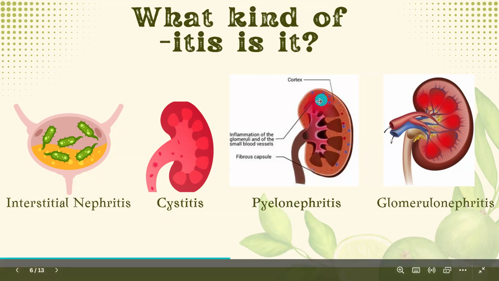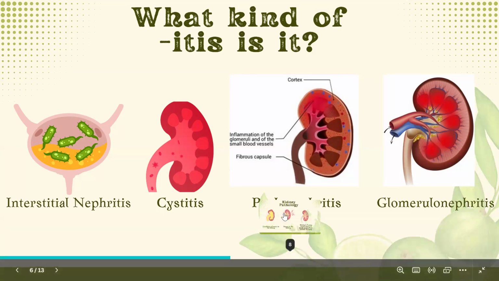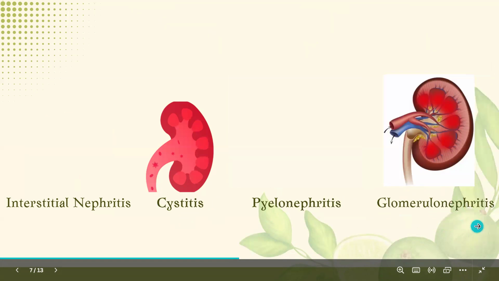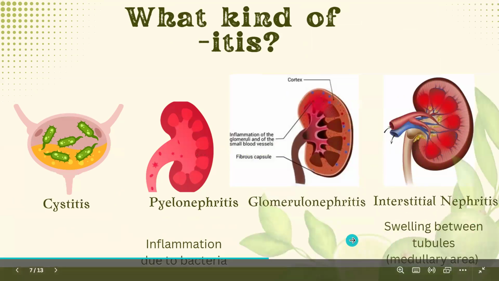Pyelonephritis, we're talking about the renal pelvis itself, so that segment. And then glomerulonephritis, we're being even a little more specific. It's actually the capillaries, the glomerulus, that is the source of our inflammation. So just kind of keep an eye on itis is not just the kidneys. Think of our other roots and what that actually means when we're being specific with our words. So that kind of just gives you a little more info there. I'm going to skip this next one.